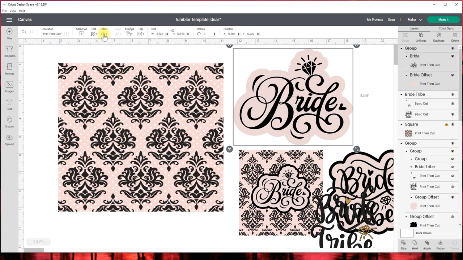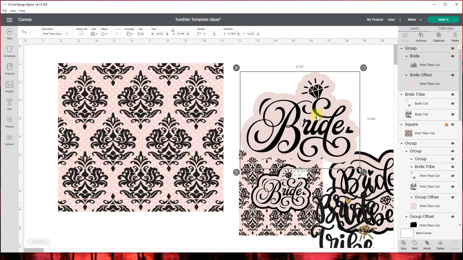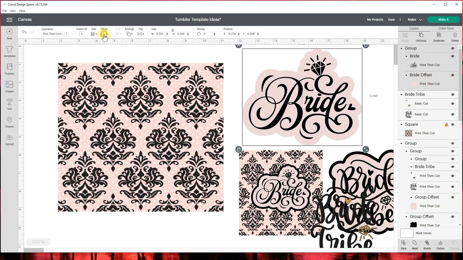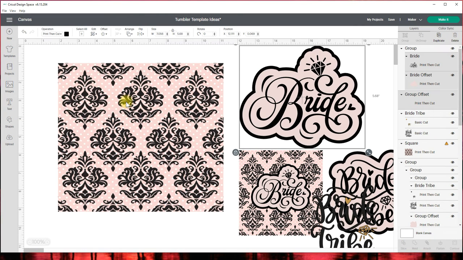I am going to do another offset because I want it to really pop. If I bring this over here, it's not popping, right? So I'm going to do it one more time. And this time, I don't need it as thick. I just need like a thin one. So I'm going to take this down just a tad until I get a thin line around the holes, the whole perimeter. I'm going to go ahead and hit apply.